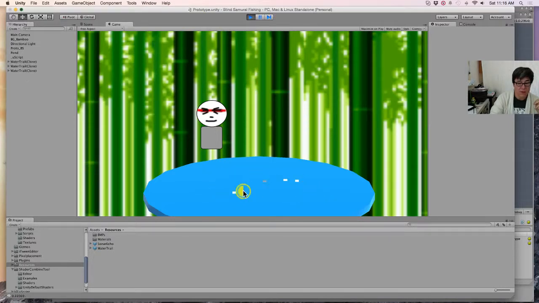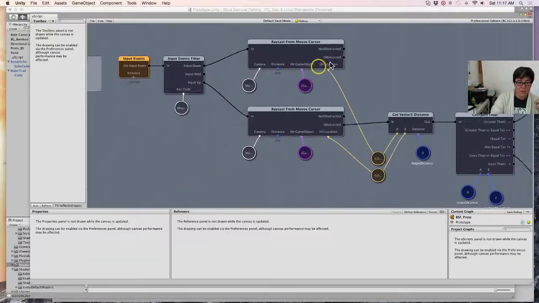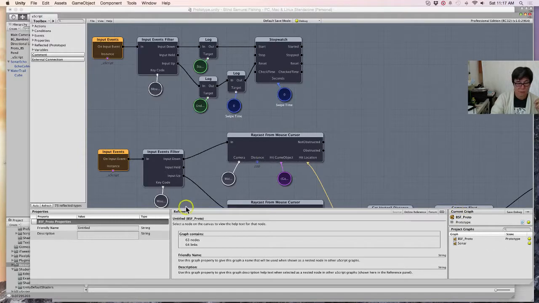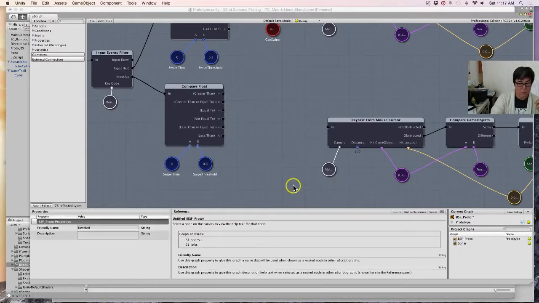Yeah, we're going to run into some sequential sequence bits. I don't know that I need a distance check for this.